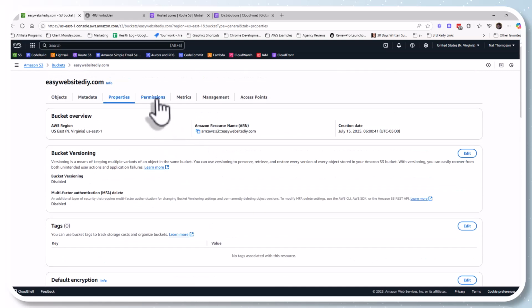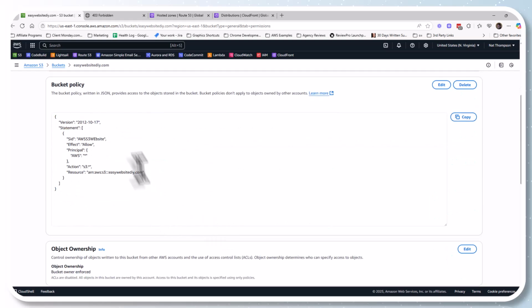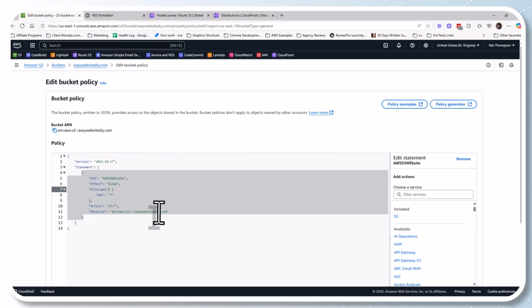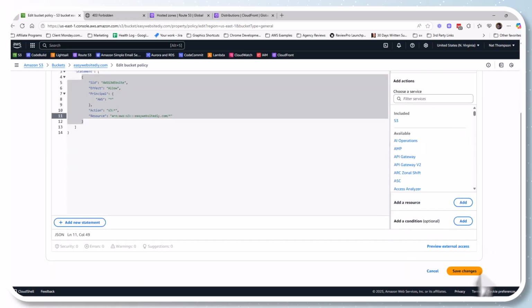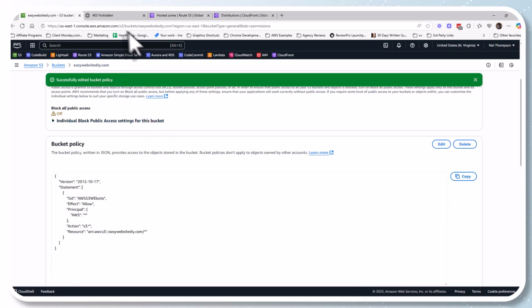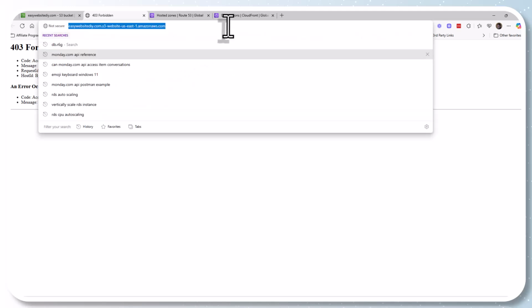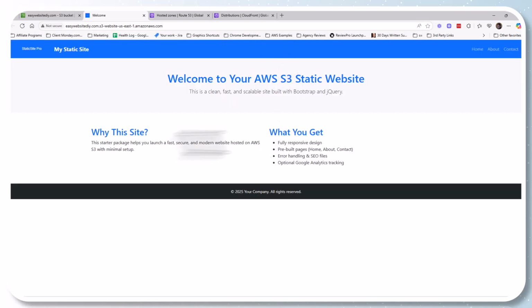So let's fix that real quick. We have to tell it that all the content in the directory is allowed. So that just says anything under the root is available. We'll save our changes. We'll refresh our screen and the website's up and running.